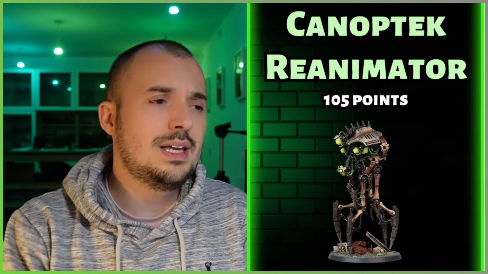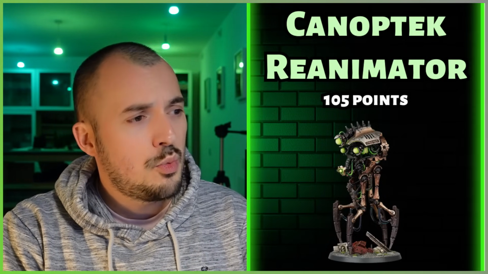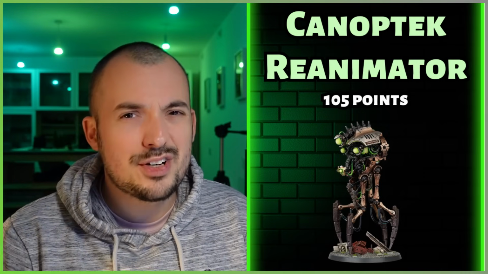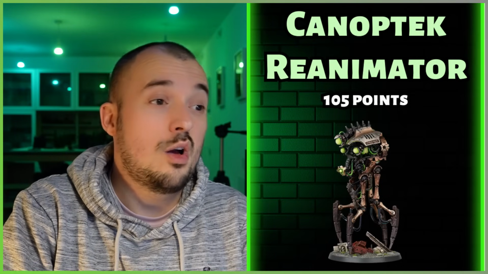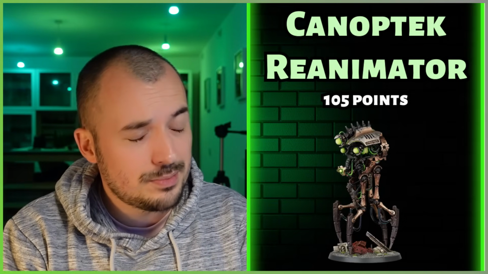Canoptek Reanimators to begin. 105 points now. It went up in terms of points. With the Nano Scarab Reanimation Beam, you're going to get an additional D3 for your Reanimation Protocols roll. So those warriors on an objective will be D3 plus 3 plus D3, average of 7 models coming back every time you activate Reanimation Protocols, which could be in any phase as soon as you lose a model, with a Ghost Ark there. Nice. It happens in our command phase naturally as well.